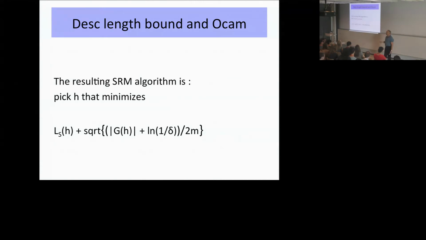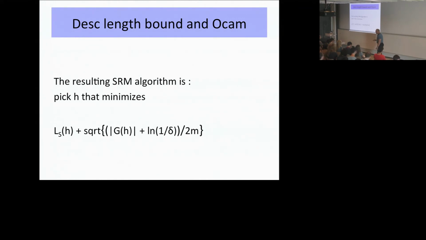So this is kind of a formal proof of a very important principle. Anybody knows what's the name of this principle? Yes. It's Occam's razor. Occam's razor tells me you should always pick an explanation with short description. But usually people view Occam's razor as a philosophical, soft kind of advice, a heuristic. Here we have a proof that it really works. If you want this algorithm to have guarantees of success, you need to pick a hypothesis that minimizes the error plus the square root of its description length. So for short description lengths, we are willing to sacrifice errors.